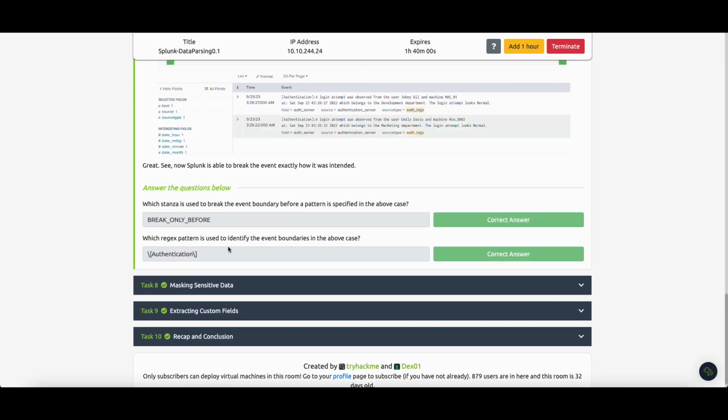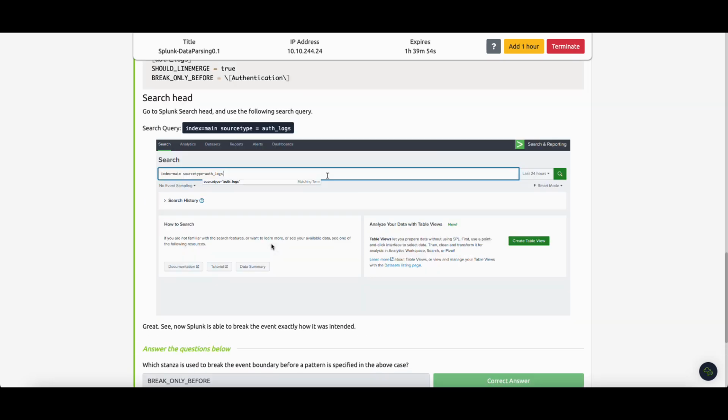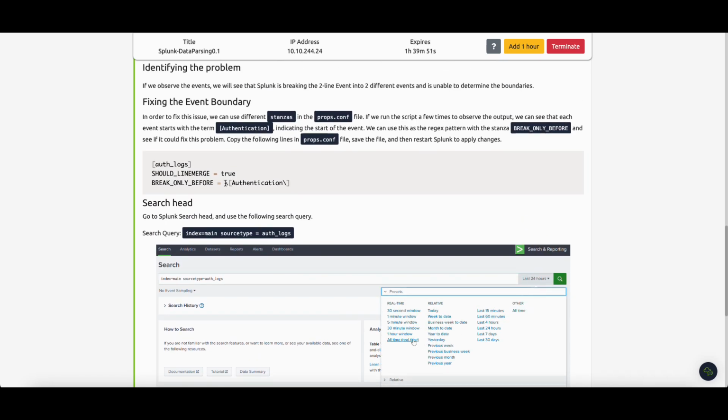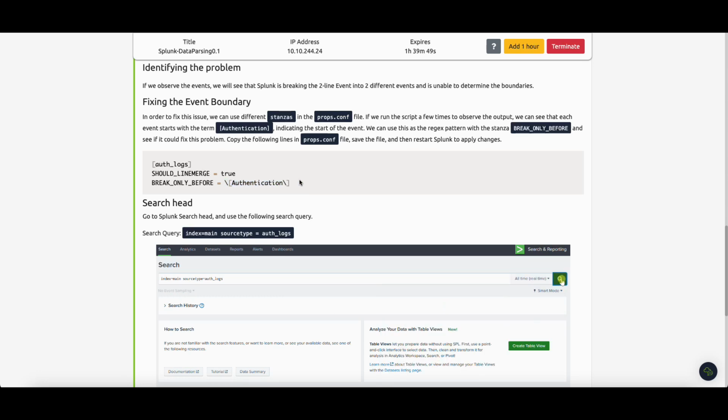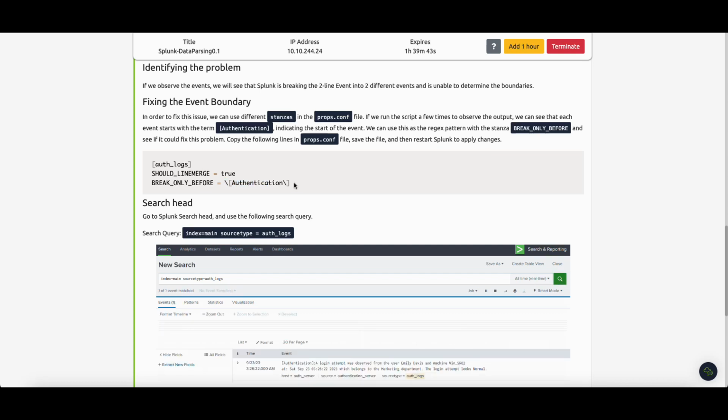Which regex pattern is used to identify the event boundaries in the above case? The regex pattern is this one, guys. When Splunk sees this pattern, it will generate a new log record.